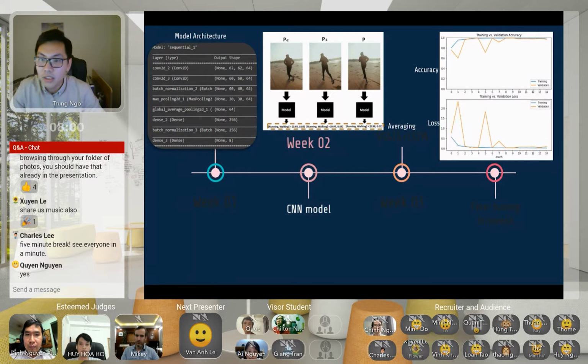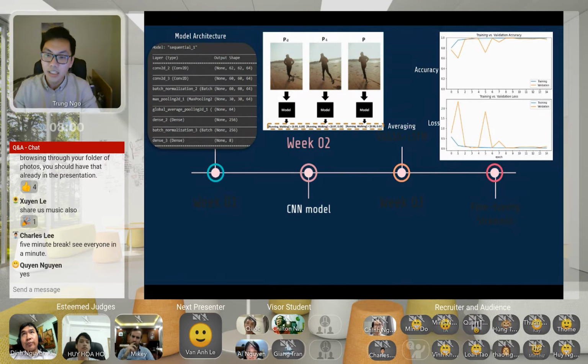Then during my second week, in my first attempt, I used the single frame CNN model. On the left-hand side, you will see the model architecture. On the right-hand side, the training accuracy and the loss graph. This approach is similar to a normal image classification problem. But in this case, I ran an image classification model on every single frame of the video and then averaged the probabilities to get the final probability of the entire video. In my model, I run the average prediction on a certain number of frames spread throughout the entire video to get a final prediction.